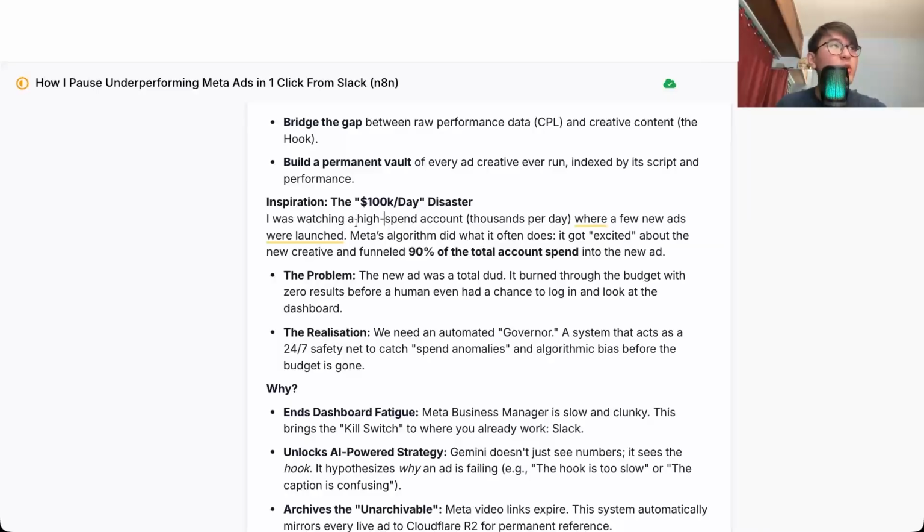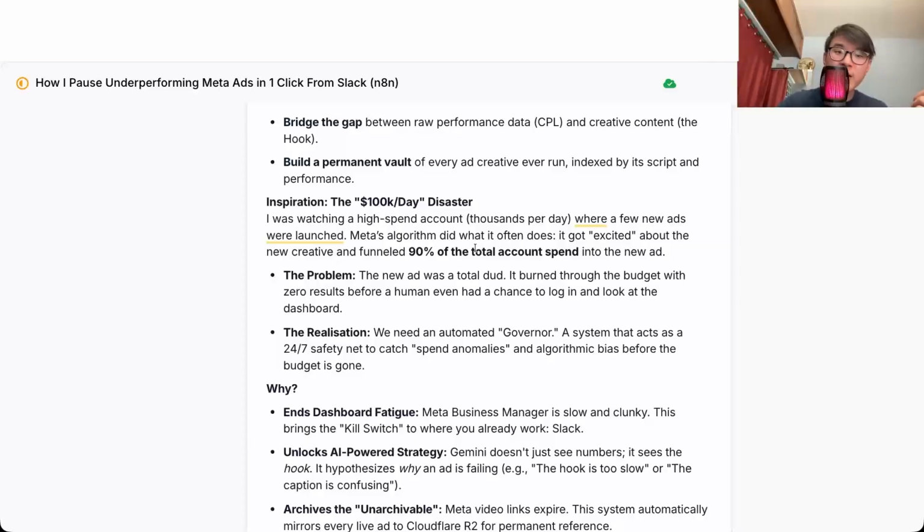So why did I build this automation? I recently jumped on a call with someone spending thousands of dollars a day on meta ads. When you launch a new ad within an ad set, right, the ad set budget was at like maybe 5 to 10k per day. The moment the person launched the ad in that high spending ad set, 90% of all the ad spend went towards the new ad, right? It was late at night, people went to sleep.